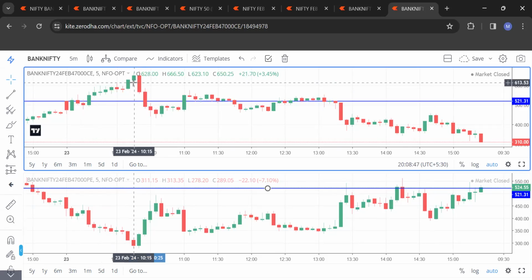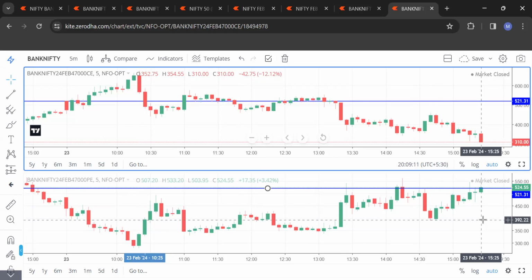And for writers, Friday special: whenever both are close to 521 at the same time, sell both. So your selling price would be 521, 1042. See the close. 1042 was your selling, the close is 834. Simple.